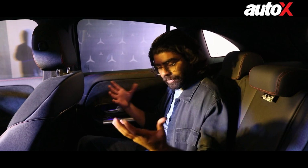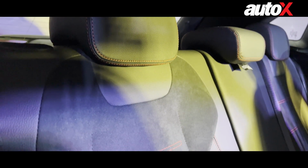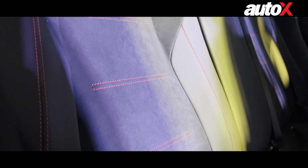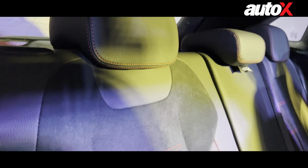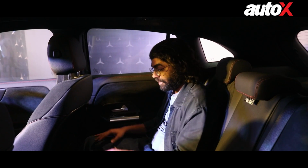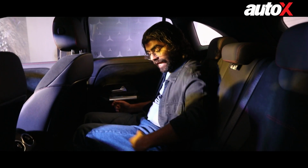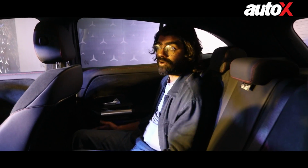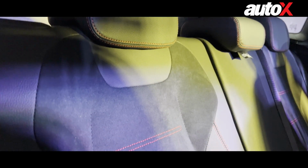Now, I'm in the second half of the Mercedes-Benz GLA's cabin, and let's start with the seats first. Supportive, quite well, but these are not too big, and even the width, I think a 4-seater is all you're going to squeeze in here. Even for a child in the middle, it's not going to be too comfortable. So in that sense, it's a 4-seater, not a 5-seater. But the sense of space at the back, once again, remains quite good. I have a lot of headroom, a lot of knee room, my feet tuck in well underneath the seat, and even though the seat base is not as long as I would have liked, the angle of it is such that I'm getting good under thigh support. So overall, the seats are a mixed experience.